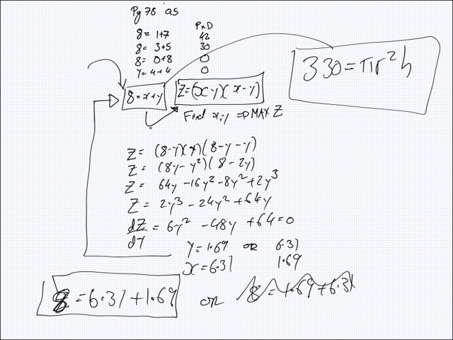These are called, now listen carefully, these are called constraint equations, because in both examples they represent a constraint on your freedom to choose values. For example, can we choose any value of x and y as an answer? No. We have to make sure the x plus y gives us 8. Can we choose any radius or height for our coffee cup? No. We have to choose a height and radius to make sure we get a volume of 330. Okay? These are called constraint equations. They restrict what potential answers we have for making maximums or minimums. There's a little bit of vocabulary for you.